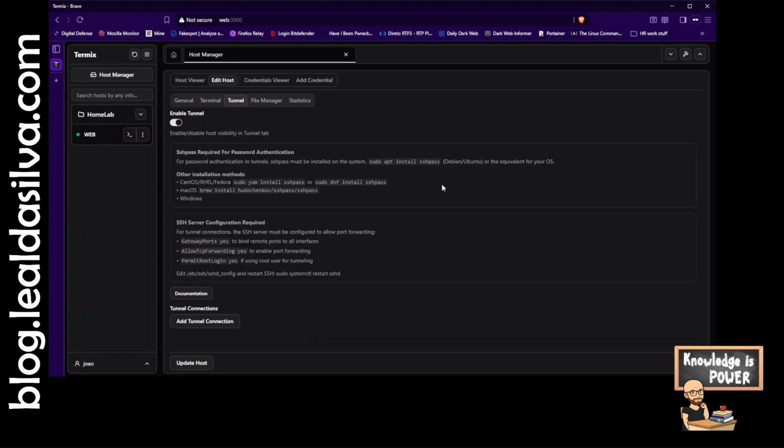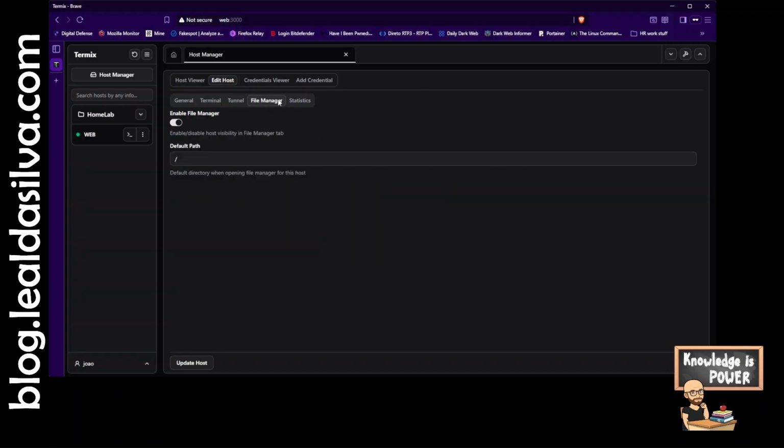You can also enable tunnel, so this means you can use this node as an SSH tunnel, but you will need to install sshpass in the host. Okay, file manager, you can define the default path.